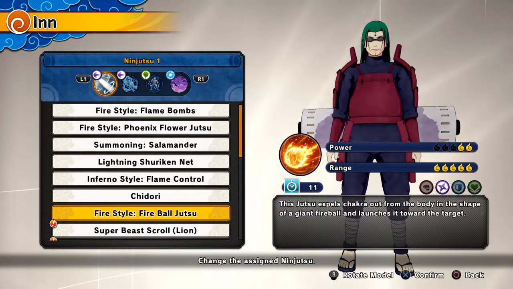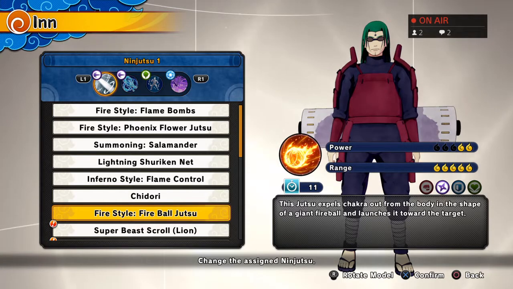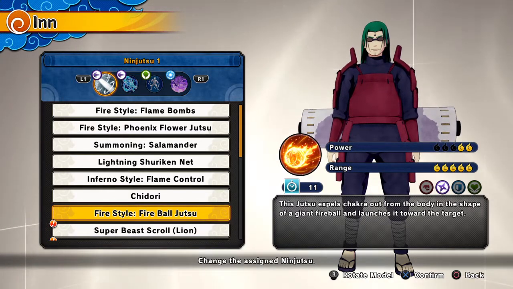This jutsu can be a game-saving jutsu to get your ultimate. It's insanely... It's Sasuke. Sasuke? Okay. This jutsu is insanely good for range builds, and I'm surprised not a lot of people use this ninjutsu.